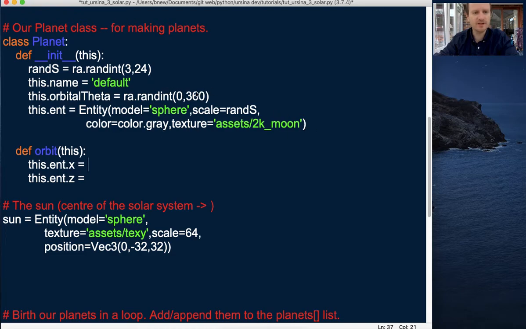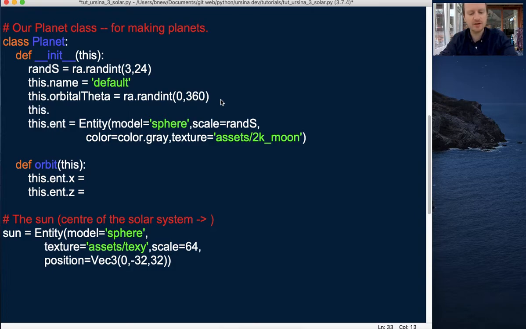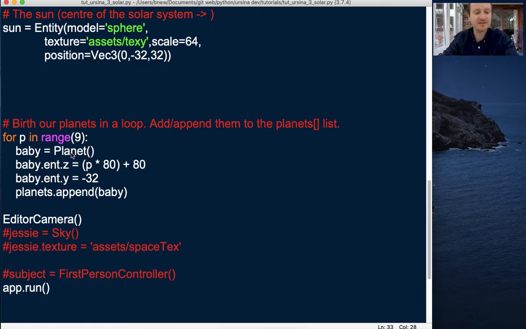Once we've initialized, we also need this dot solar distance, we'll call that, or distance from the sun. We'll call it solar dist, no, solar radius, no, solar dist, whatever. I love how I'm wasting time on things that don't matter. Solar distance equals, we'll just call it 100 as a default. And then actually we're just deciding the solar distance here.